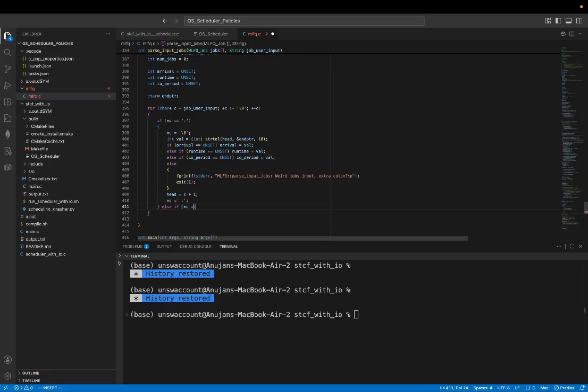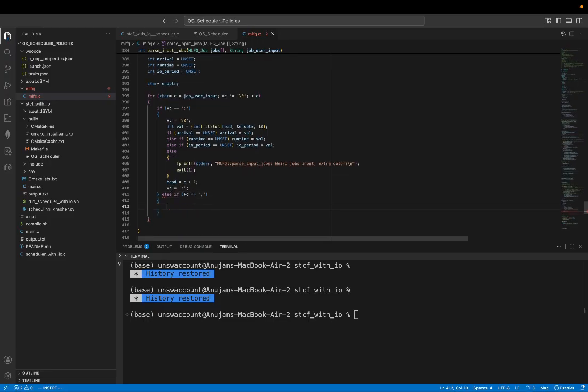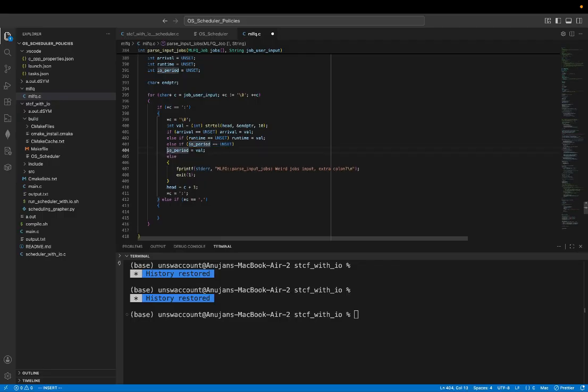Else if C is a comma, then that indicates that we've sort of hit the end of, actually, if I hit the IO period in this case, that means I should have read in all the information, right? So maybe it's better to just do this here. I don't know, actually.